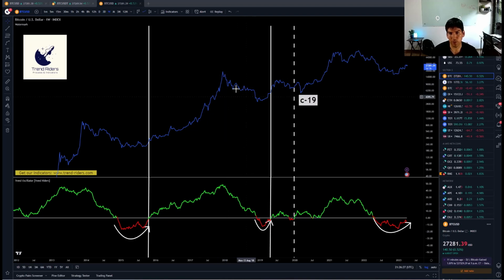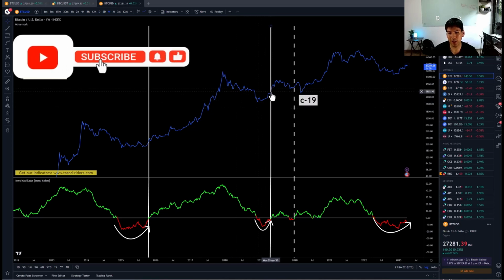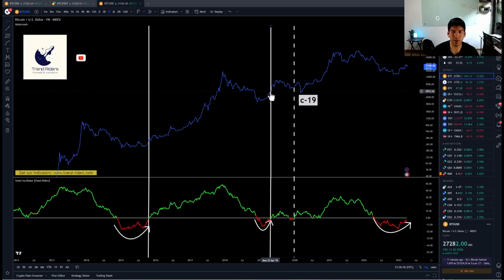Then we went into bear market mode, and again it flipped green right around here in 2019 at around $6,000. It was going up, then came COVID and it dropped again. A small time was spent with the red indicator, then it flipped green again and went all the way up to 60K. So actually we could consider this one as one single move.